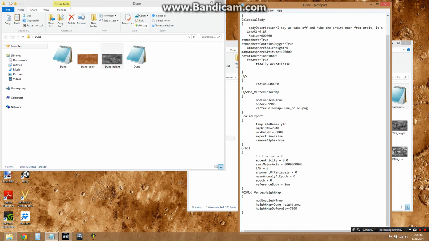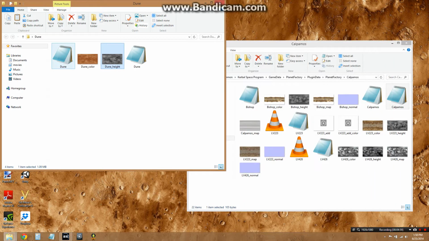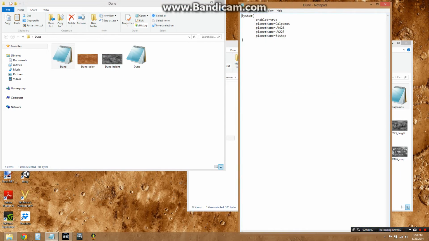There's a lot more stuff you can do in here with adding different decals and everything, but I'm just going to try and keep it simple. And this is our system file. This is really easy. So system, this is just a simple modifier by itself with a trait enabled, and we're going to put true.